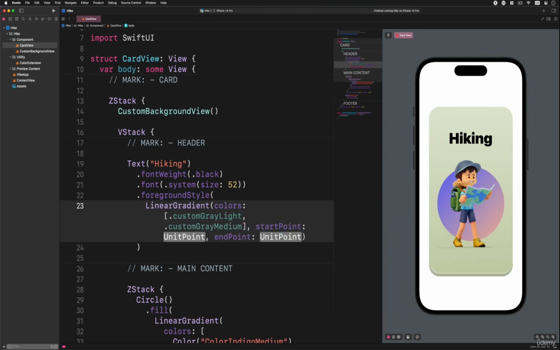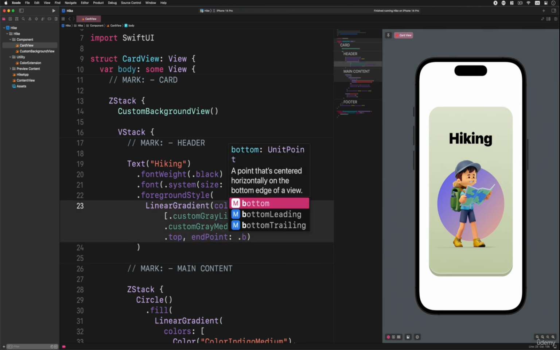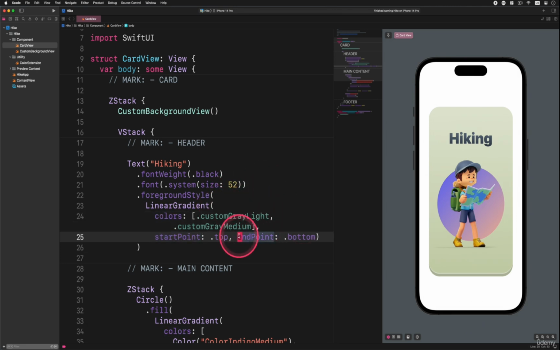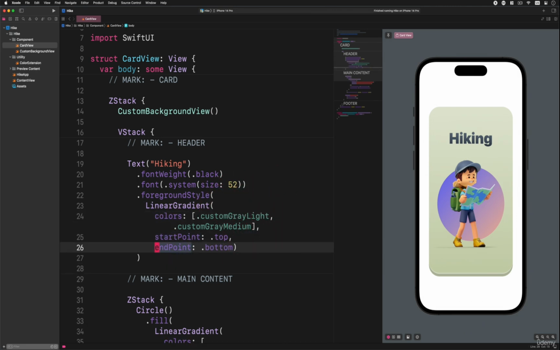Start point top, endpoint bottom. Great job so far. Now, I will reformat this code and make it easy to read for you. And that's it. We have just learned how to add gradient colors with the foreground style modifier to any text view in SwiftUI. How cool is that?